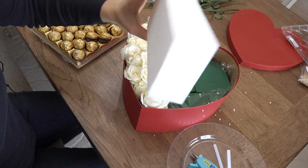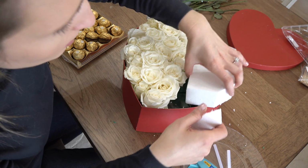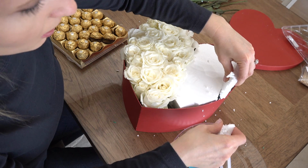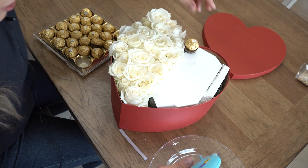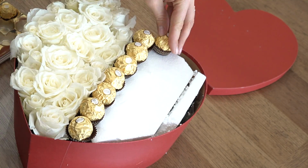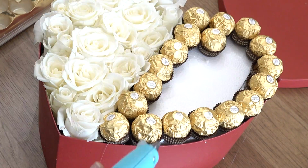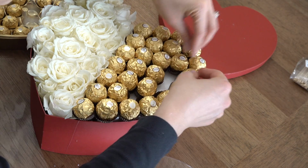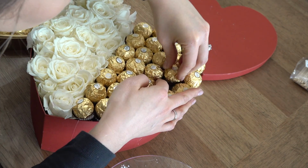You're gonna take one of these styrofoam blocks, rectangles, and then you're gonna cut it to size. So I already have one that I have cut. So go ahead, put that in there. Maybe we'll even cut a little bit right here. This can get a little bit messy. Now you wanna take your hot glue gun. You're gonna go ahead and just glue these onto your foam. All right, now just kind of wiggle them so you can fit these in the little areas right here.